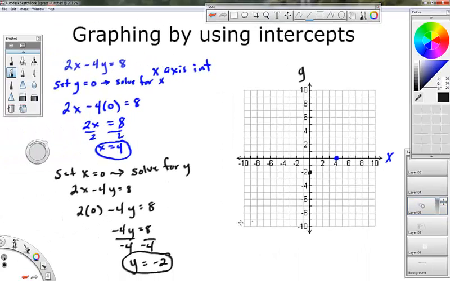We only need 2 points to make a line. Connect it right through there, and there is our line. And that is a method of graphing. There will be other videos showing you other methods. This one has its advantages because a lot of times books will ask you to find the zeros or find the y and x axis intercepts, and this method just does it all in one shot.